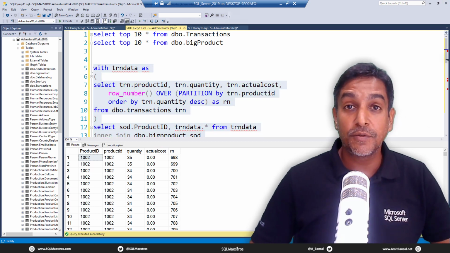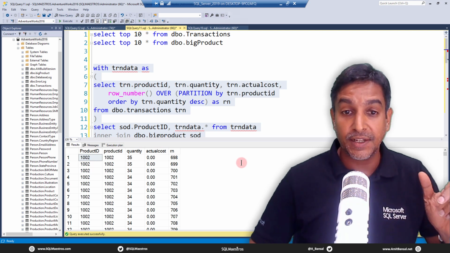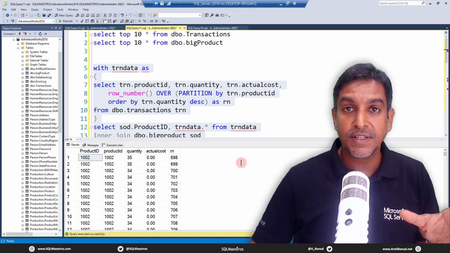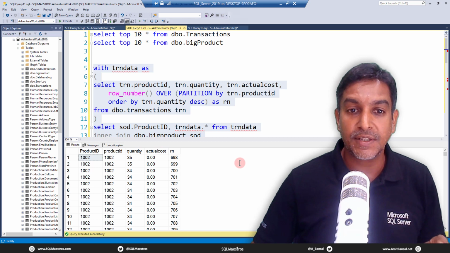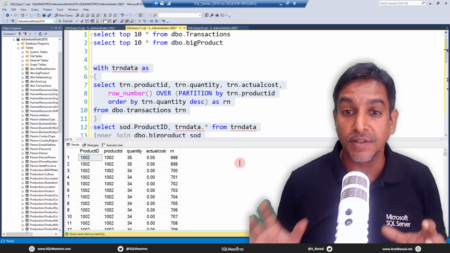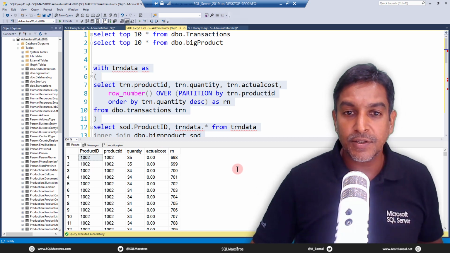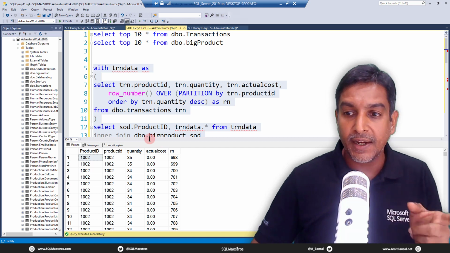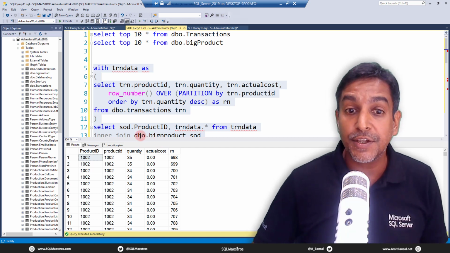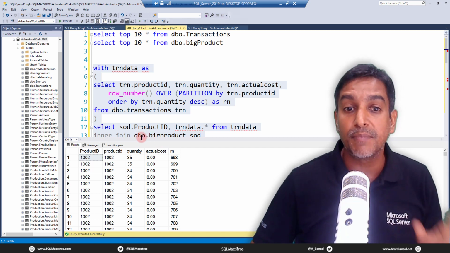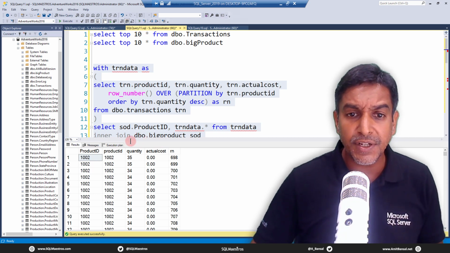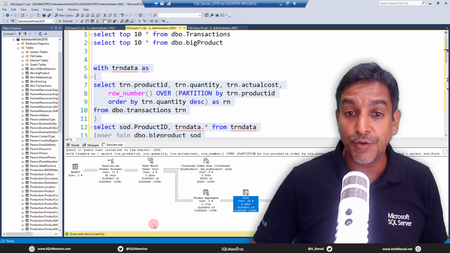Okay, I have resumed the video because the execution is done. I said pausing the video and resuming the video, but it is actually pausing the recording and resuming the recording. So where we were left, we had executed the query. Don't even look at the execution time because our focus is the memory grant. The execution is done. Let's jump over to the execution plan.